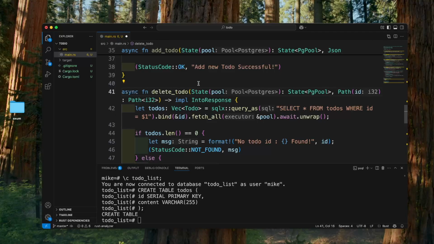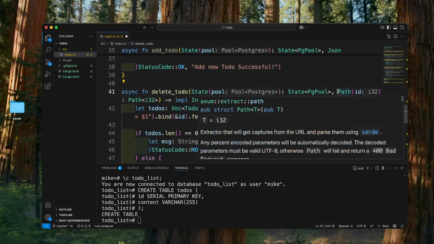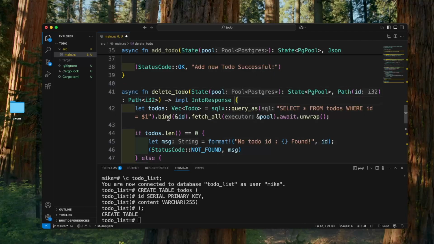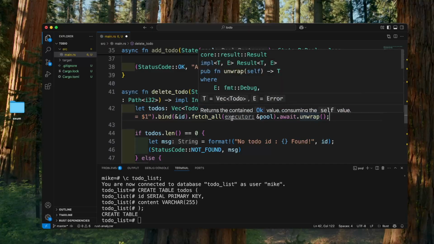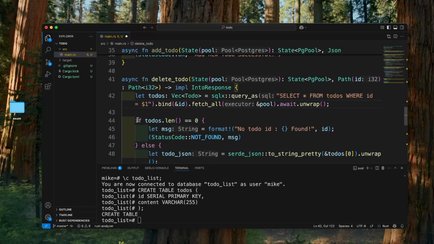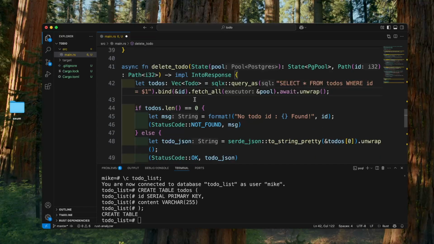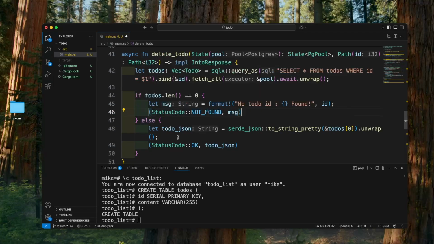It will take one parameter is state pool and a second parameter path ID. Then first we need to select that to-do item by this ID from database. Then we will check if the to-do item by this ID not in the database, we just send a response not found that to-do item. If we find that to-do item, then let's delete that to-do item from database.